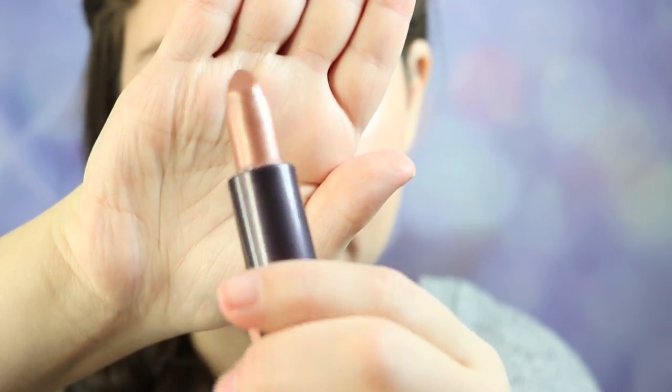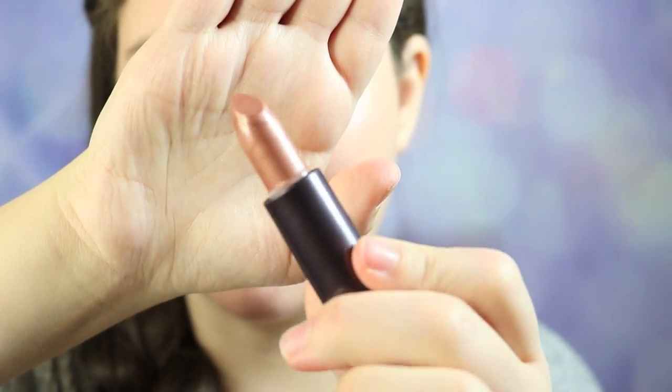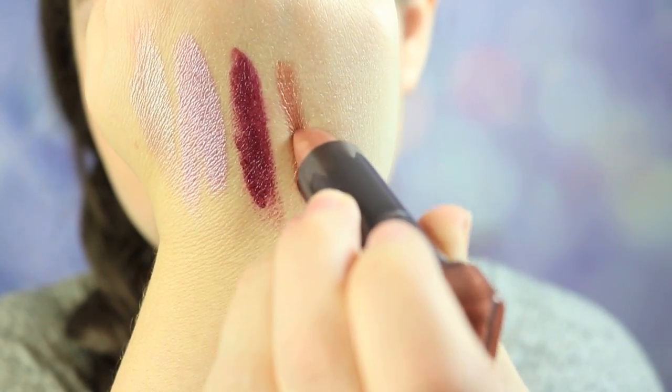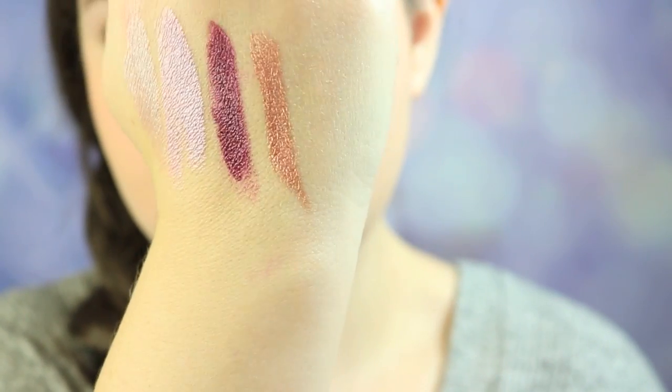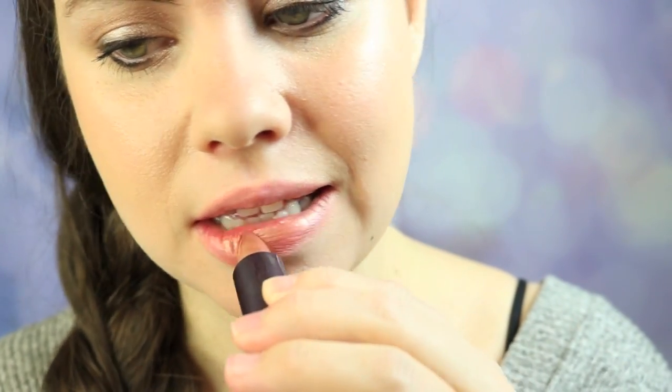So this one is number 70. It's really a brown, but a more metallic-y looking brown. I'm gonna try to get some more of that last one off because it's blending and it looks like a pinky brown, and that's not really what it is, so be right back. Usually I wait to put the really dark ones on because of that problem. Ooh, be careful, me. I just couldn't wait. I really wanted to see that one, so sorry about that. It's like a whiskey when it goes on.